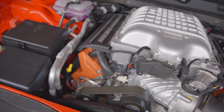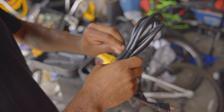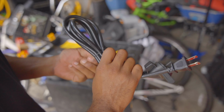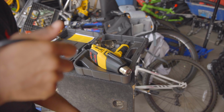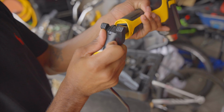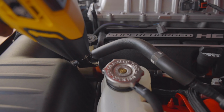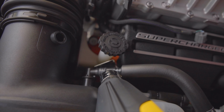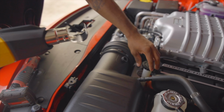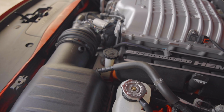So right now we're gonna be hooking up this heat gun. I think you can use a blow dryer too. The videos online, they got blow dryers and stuff, and you can definitely use a blow dryer, but we ain't got no blow dryer. It'd be good if you got that attachment so you can get behind the rubber piece. Just heat up the rubber piece and nothing else, otherwise you'd be burning other little things we didn't need to burn up. Just watch where you putting that heat.